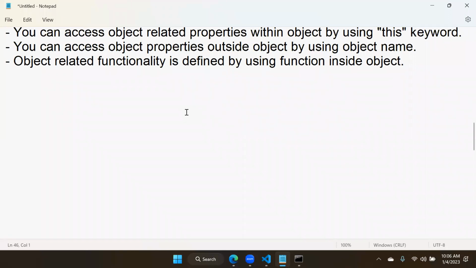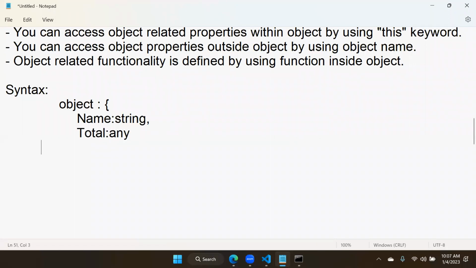Understood? So here, how to define the functions? Let's see the syntax here. We have an object, and the object has its properties. Suppose name is a string type, and here some total is a function type.